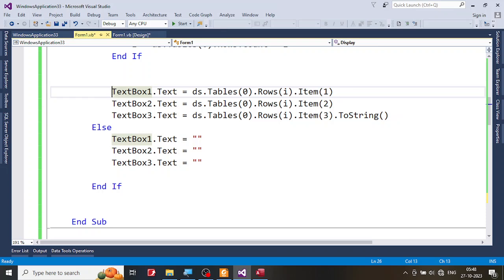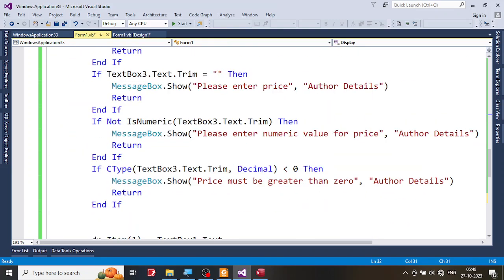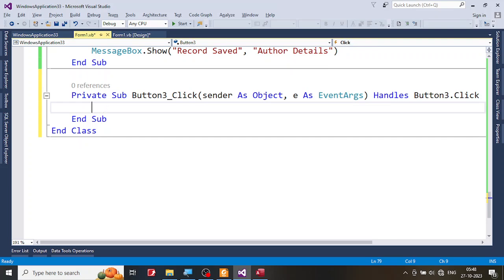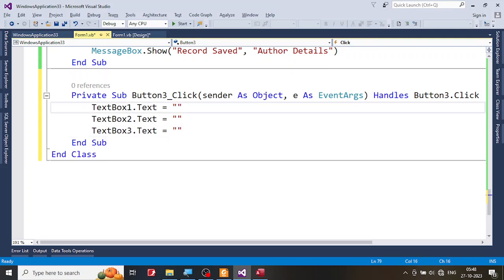Click here, hold the alt button, make the vertical selection. I think it is already there. Okay, Control C to copy it from here and Control V to paste it. You are clearing the text boxes, that's all. You are clearing the first text box, second text box, third text box, and so on.